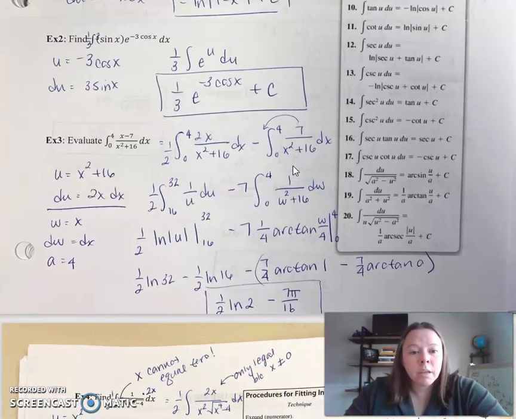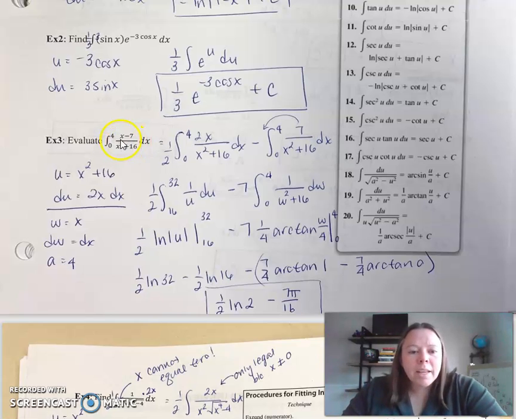Okay, all right, and then this one down here below is another one. If you were to do substitution, because that would hopefully be your first initial thought, you would set that denominator equal to u, and then when you go to do du, you can only get 2x dx. And then here's where you encounter your problem. Uh-oh, I don't have a 2x in the numerator, and there's no way I'm going to be able to manipulate 2x to become x minus 7. So you're going to have to think outside the box.